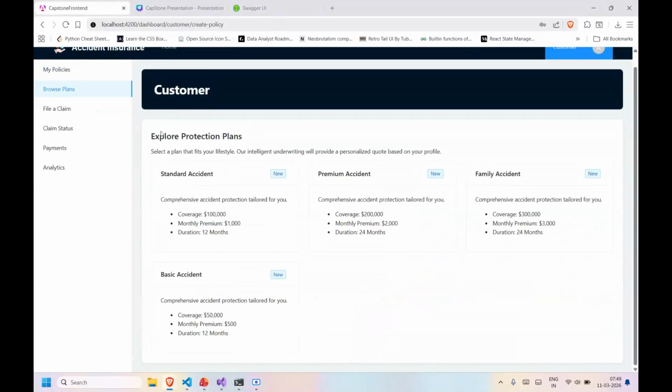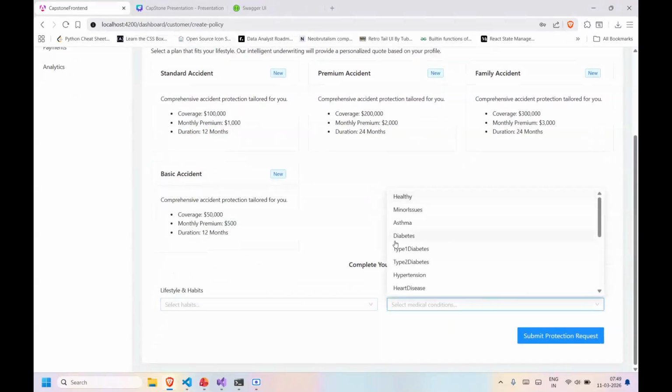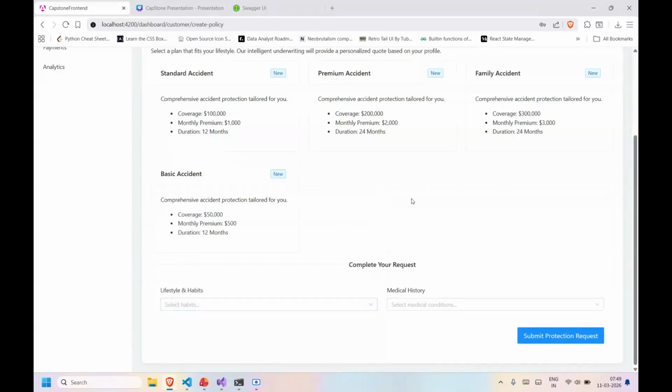This is where the customer journey begins, and through the dashboards, he can explore the different policy plans. If he has interest in a certain plan, he can just click on it and give some details for risk factor calculation. Basically, the underwriting process takes place in the background. So, we expect the user to enter the right details.